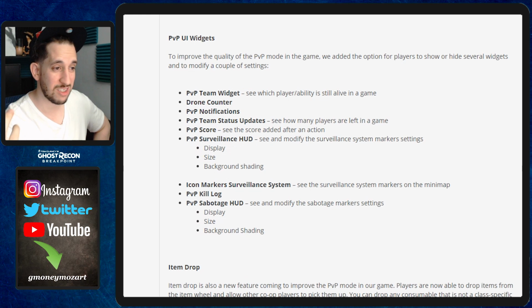Icon marker surveillance system, see the surveillance system markers on the map, on the mini map. PvP kill log, PvP sabotage HUD, see and modify the sabotage marker setting, display size, and the background shading. So a lot more things that you can modify within your PvP games and settings.